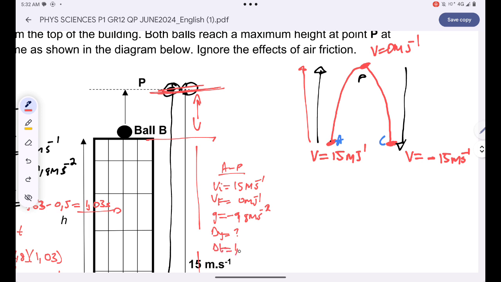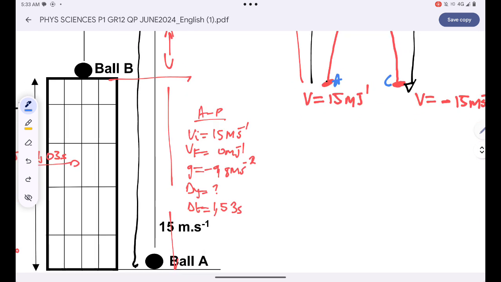And the amount of time it took for the ball to reach maximum height is 1.53 seconds. But guys, I calculated that time on my own. Maybe I made a mistake. So for me to not lose marks, let me refrain from using the answer I calculated on my own. I was going to use it if I was pushed to do so. Are we together? But if I do have other options that can give me the answer without using the values that I calculated on my own, I'll just choose those ones.